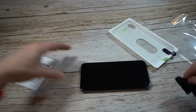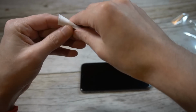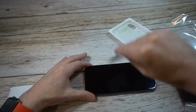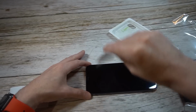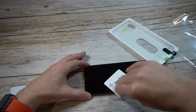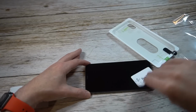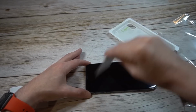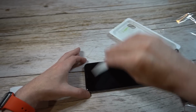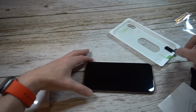Looks pretty good. And then what I'll do is take my dust removal sticker, and this comes in very handy. It gets any remaining dust particles that you may have missed with a microfiber cloth. Give it a quick once-over, wipe it down. I would keep this handy in case you see something that you may have missed once you put it in the installation tray itself, because it's pretty important to get everything you possibly can off the screen before you actually start the installation itself.